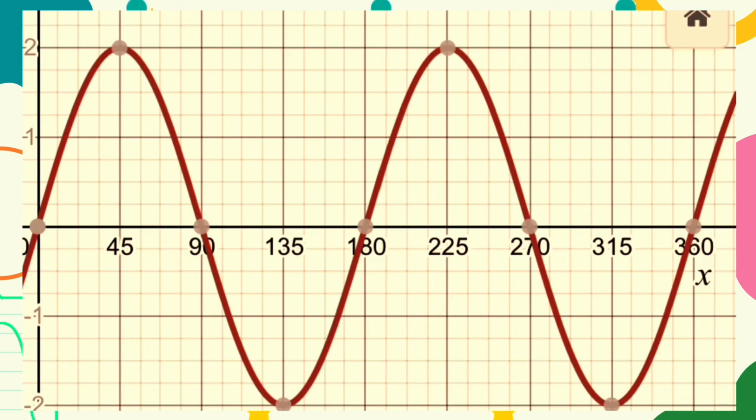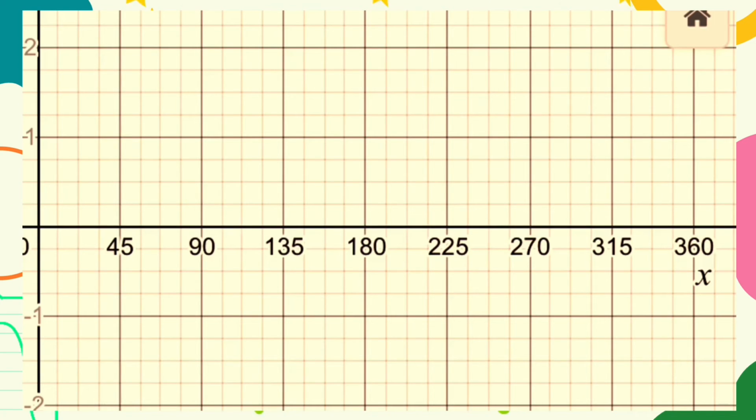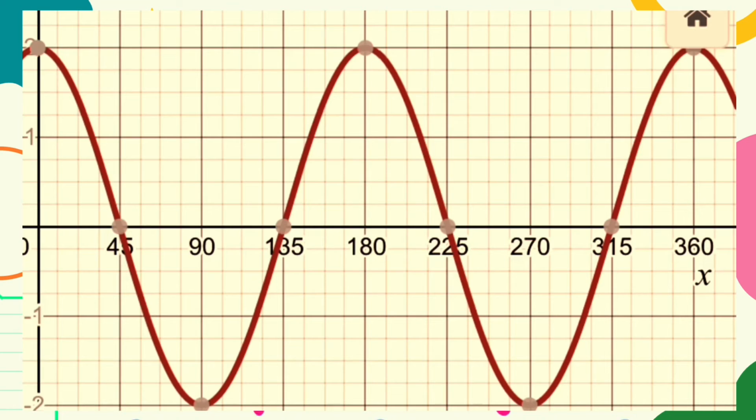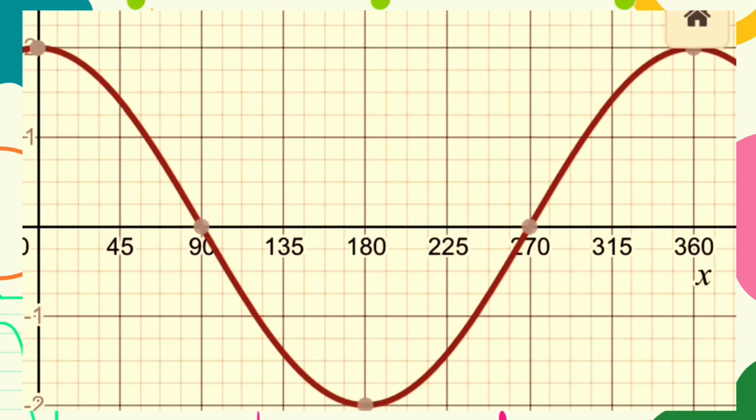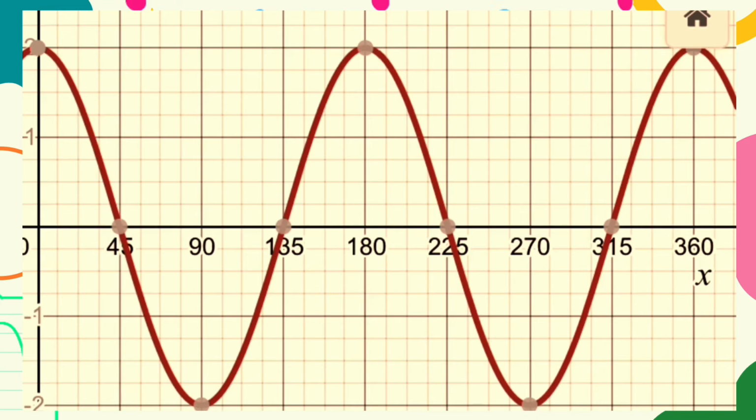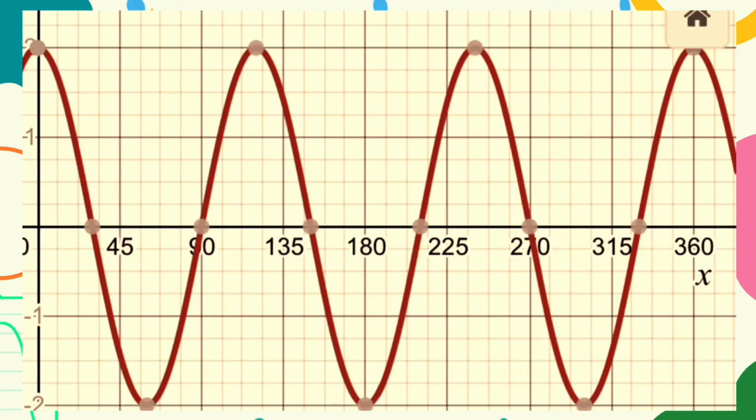Period. Alright, so we change to cosine. If it is cosine, how? Okay, for cosine, one complete cycle is like this. If I am going to have one complete cycle, it's like this. So if I make it 2, you will have 2 complete cycles. So in this case, the period is still 180 and the amplitude is 2. If I change to 3, you will have 3 cycles and the period now is 360 divided by 3. So it's 120, right?